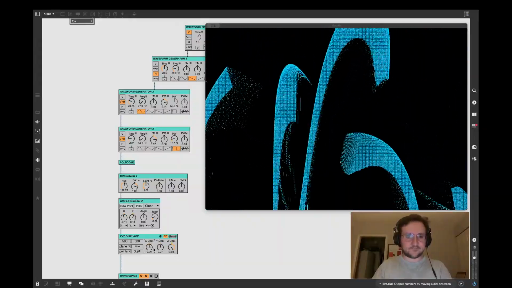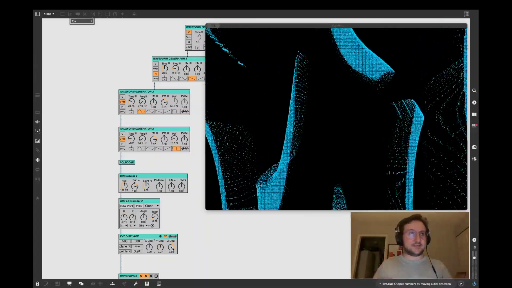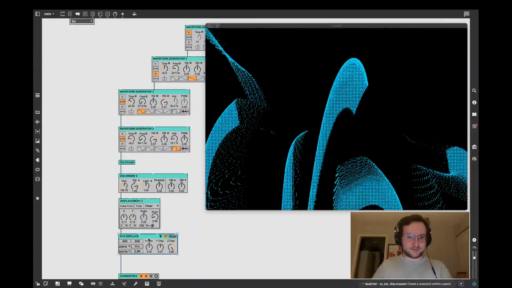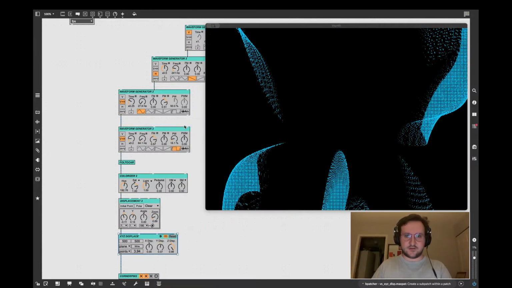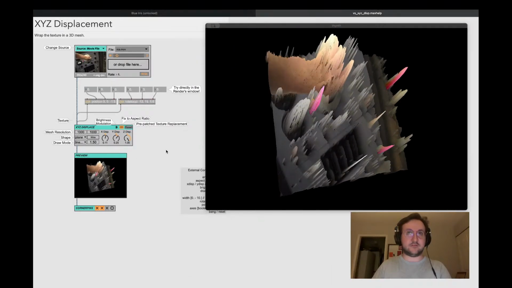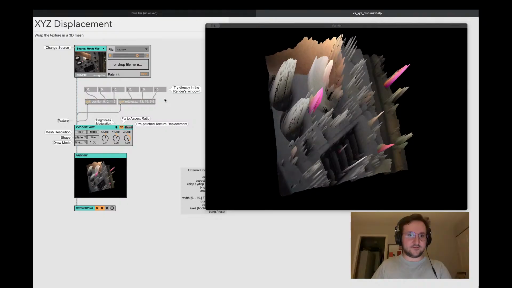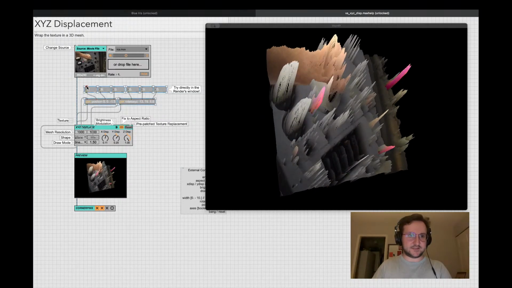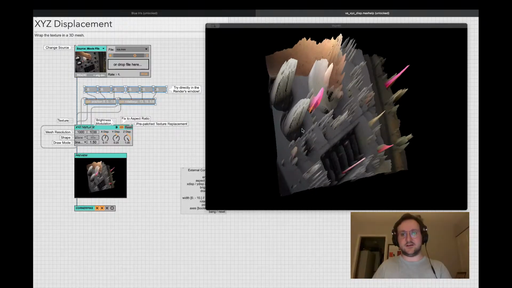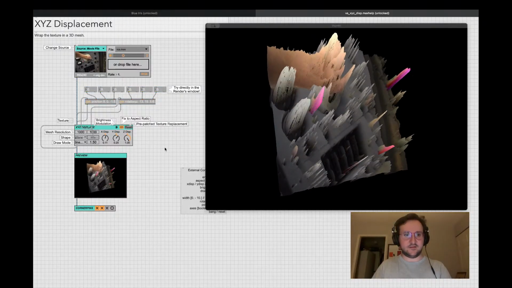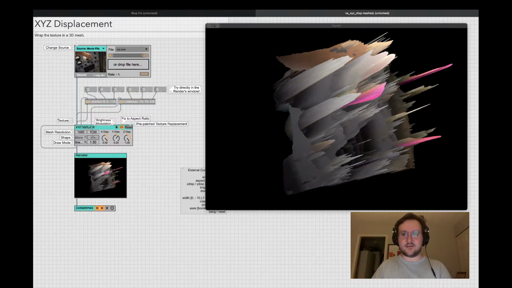Okay, so now here's the last thing that this module can do, because it is just so flexible, but I need to copy and paste something out of the help file real quick here, which is this pack rotate. This is actually a really great example of what it does. Okay, there's the x-axis.